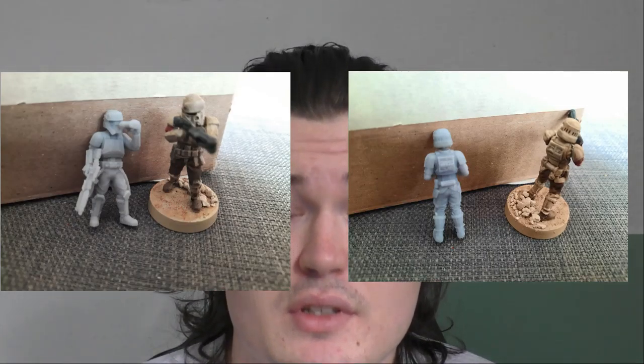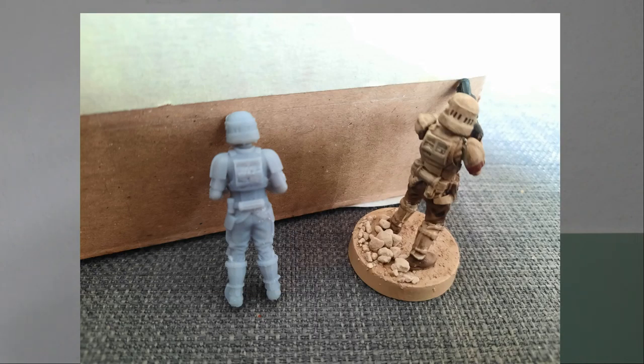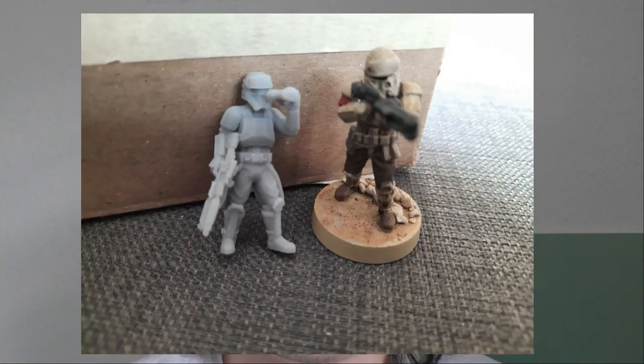You can put some pictures right here. These are minis I printed for a friend. And on the left you can see my printed minis, and on the right you can see the bought minis. And they look quite good compared in detail.